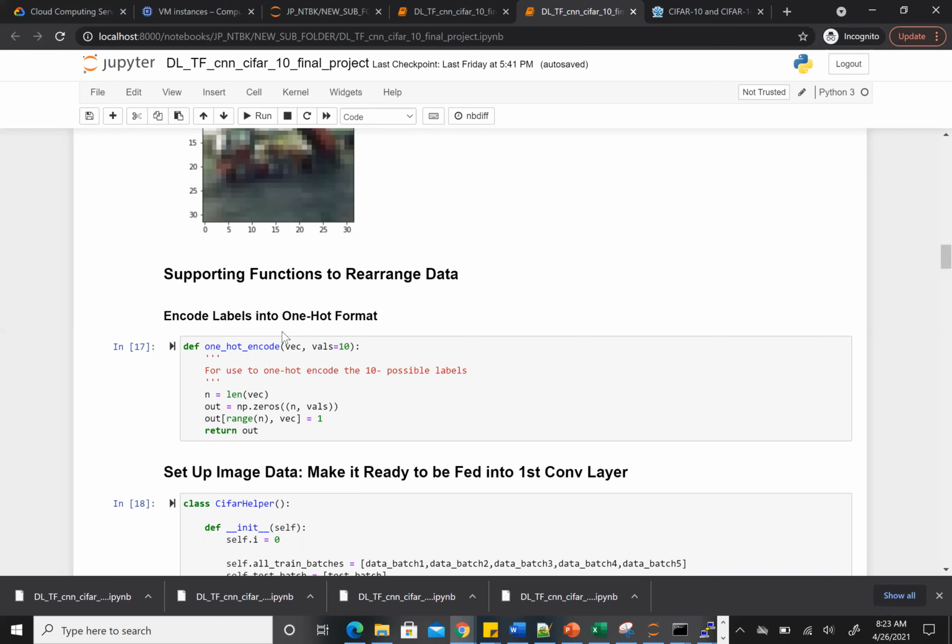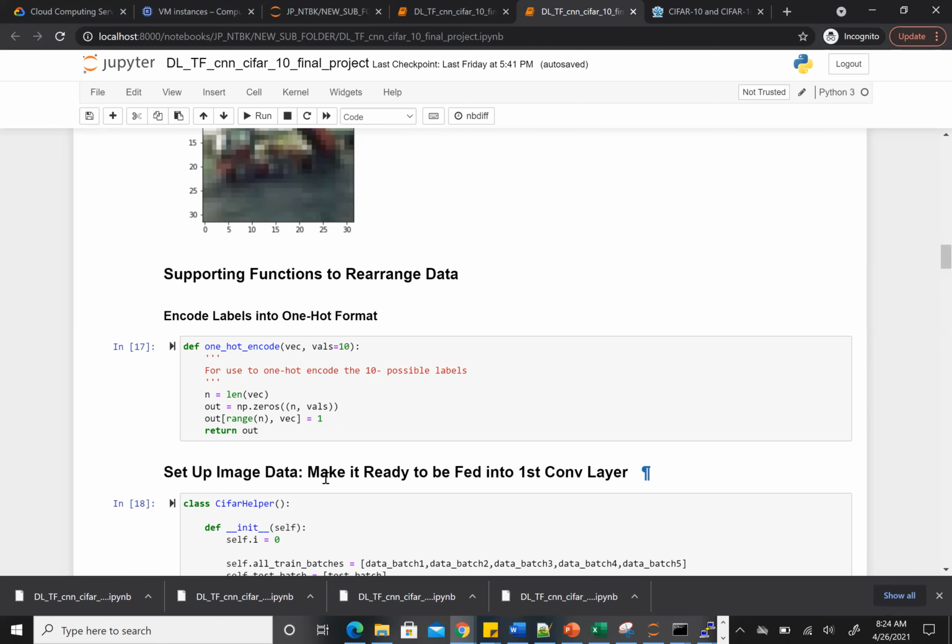But how does the system understand what number is for what class? For that purpose, we are going to convert into one hot encoding, which creates an array of zeros. If the class is one, it will have a one placed at index 1, and if it is class 2, it will have a one placed at index value 2, and all others will be 0. Similarly, if the image belongs to class 9, it will place a 1 at the ninth value, and all other values will be 0.